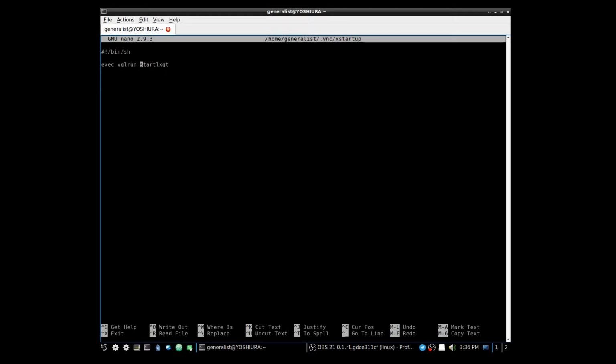But what is this? Well, vglrun is actually a VirtualGL tool, which tells the system to start LXQt with VirtualGL rendering enabled.